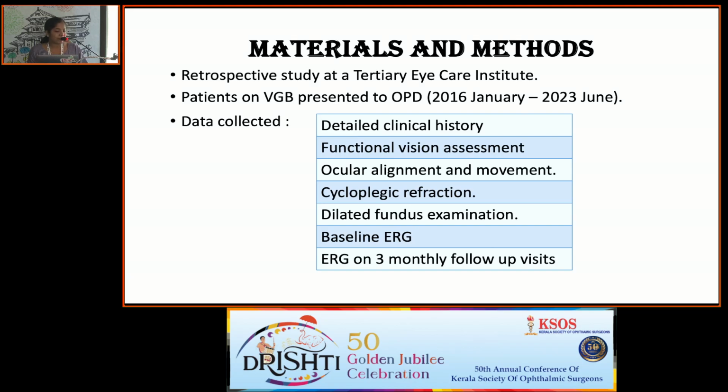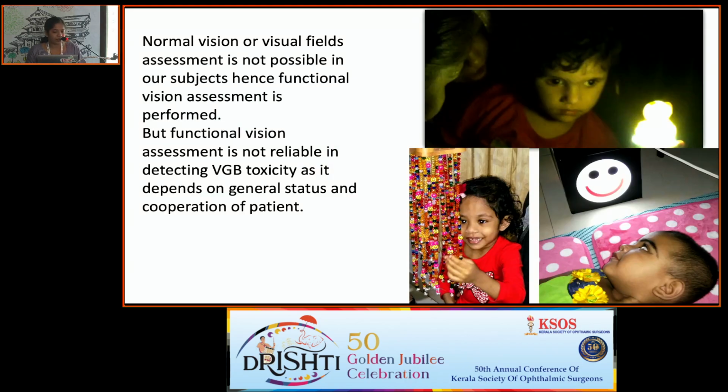So this was a retrospective study at a tertiary eye care institute, and patients on vigabatrin who presented to our OPD in the time period of 2016 to 23 were included, and we collected the data from the electronic medical records, which included detailed clinical history, functional vision assessment, ocular alignment and movement, cycloplegic refraction, dilated fundus examination, and electroretinograms at baseline visit and at 3 monthly follow-up visits.